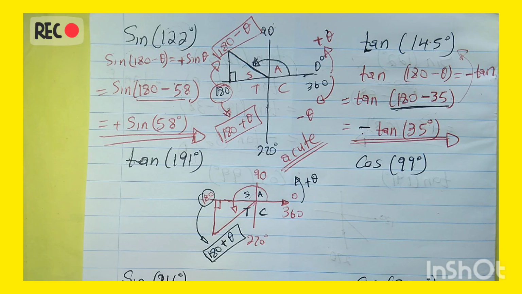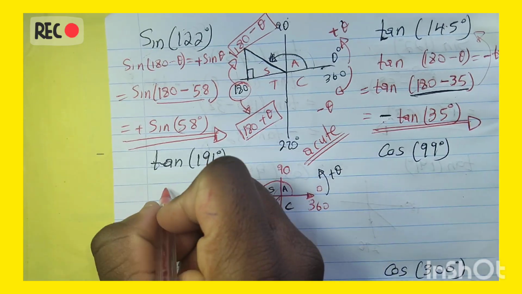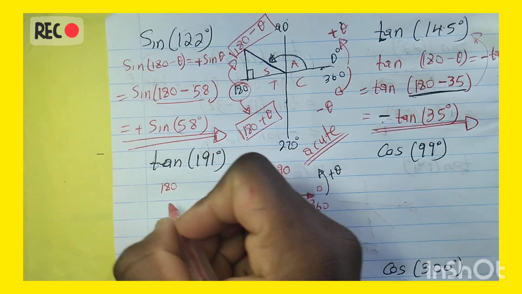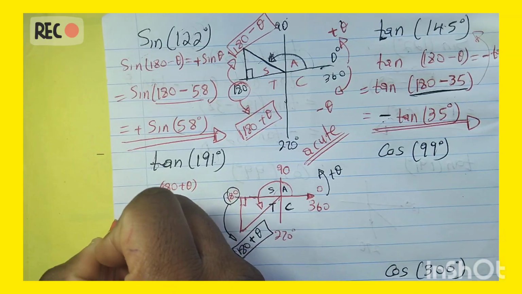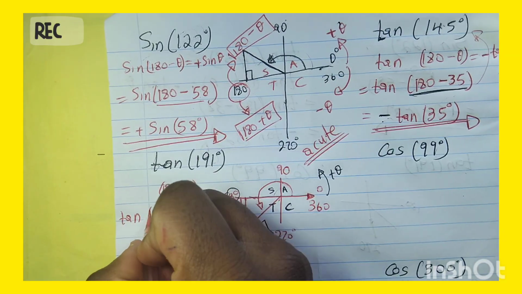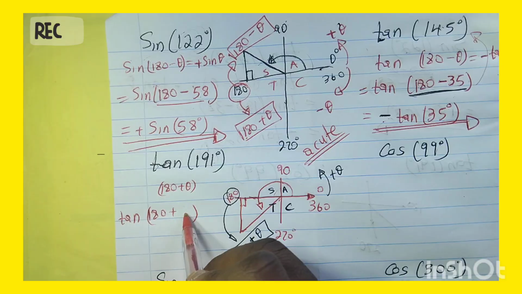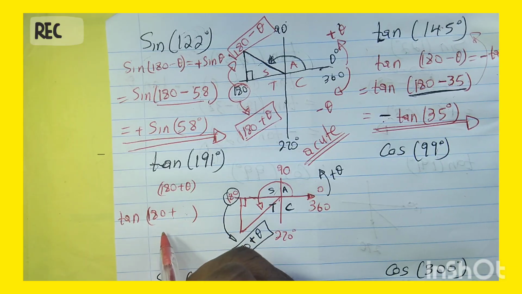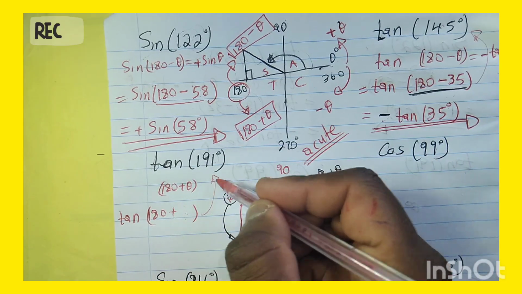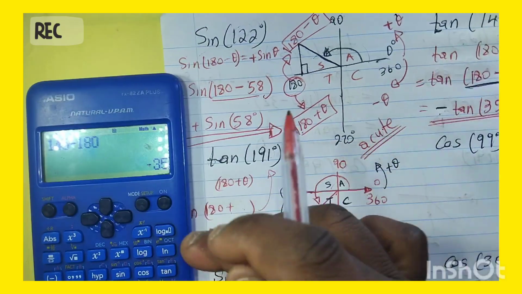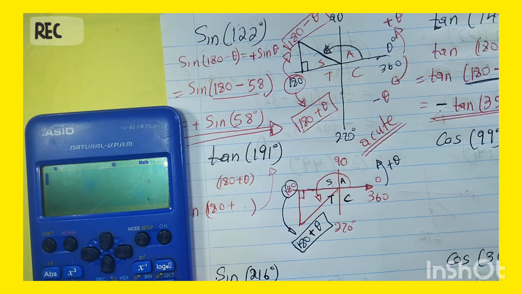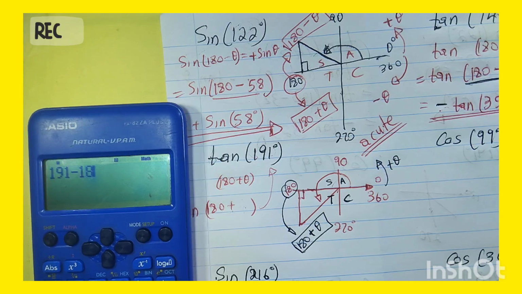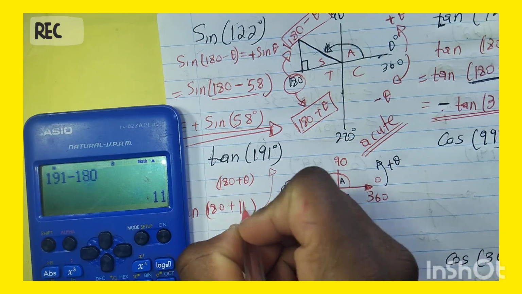So let's use this position, guys. Using this position for this question, this is what you do. This is the position that we have, which is 180 plus theta. So here it is just tan of 180 plus theta. What number can I put there? When I add it to 180, I should get this value. For you to know that number, just say this minus 180, upper minus below. So that number is 11.